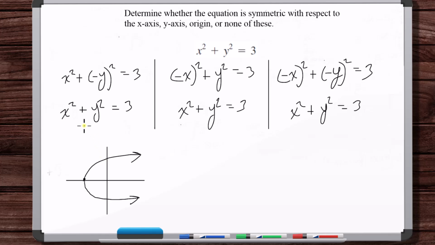And from an equation standpoint, we know from the transformations of graphs section how to flip about an axis. So we replace y with minus y to flip about the x-axis. The equation doesn't change. That's the same idea.